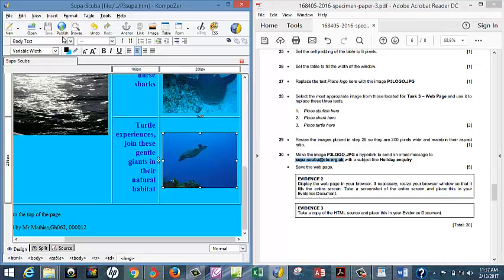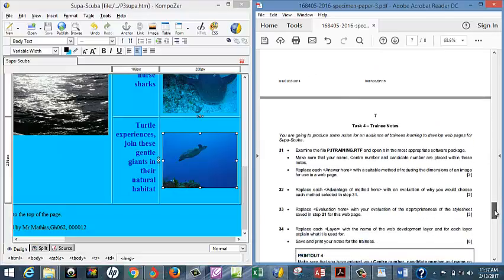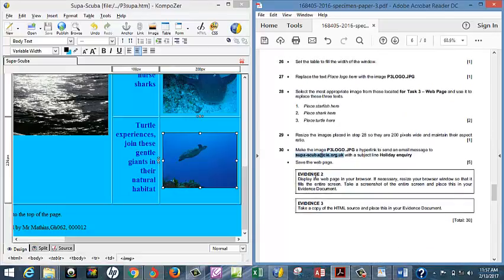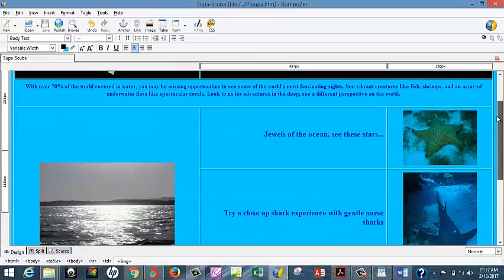That is the last bit of the question. All I have to do here, these are just screenshots of the work I've done, is open everything I've done and then go to the image.